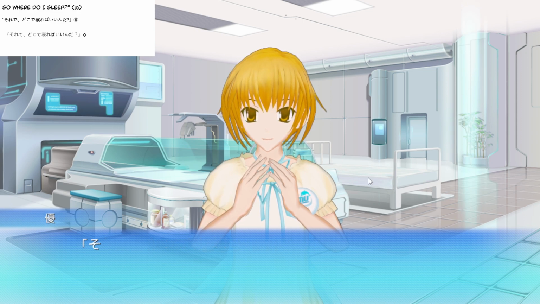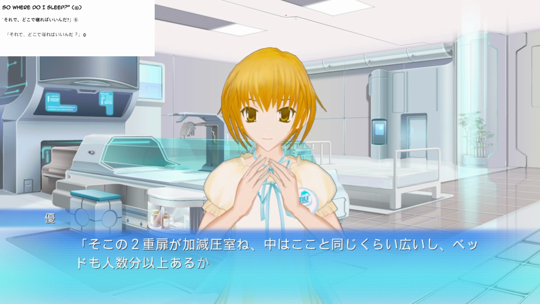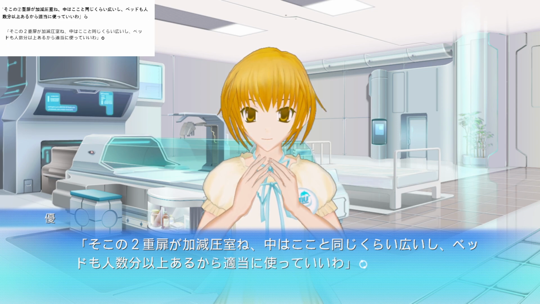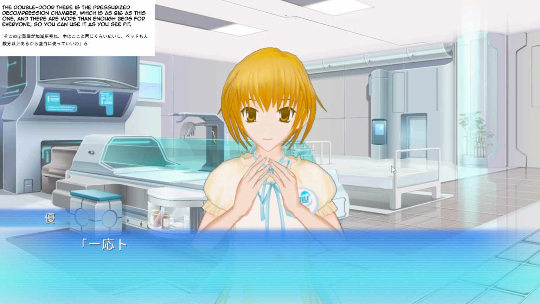Where do I sleep? そこの二重扉が減圧室ね。中はここと同じくらい広いし、ベッドも人数分以上あるから適当に使っていいわ。 Double door, there's a decompression chamber, which is as big as this one. And there are more than enough beds for everyone, so you can use it as you see fit. 一応トイレも完備してるわよ。 So they don't have to repressurize though, right?